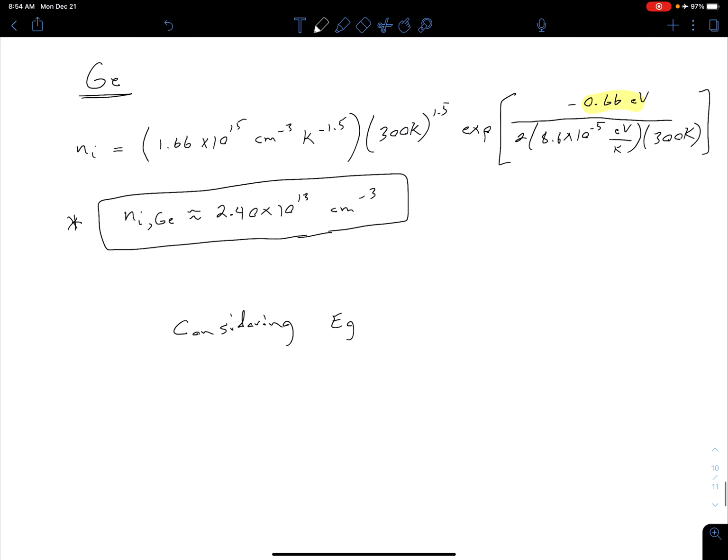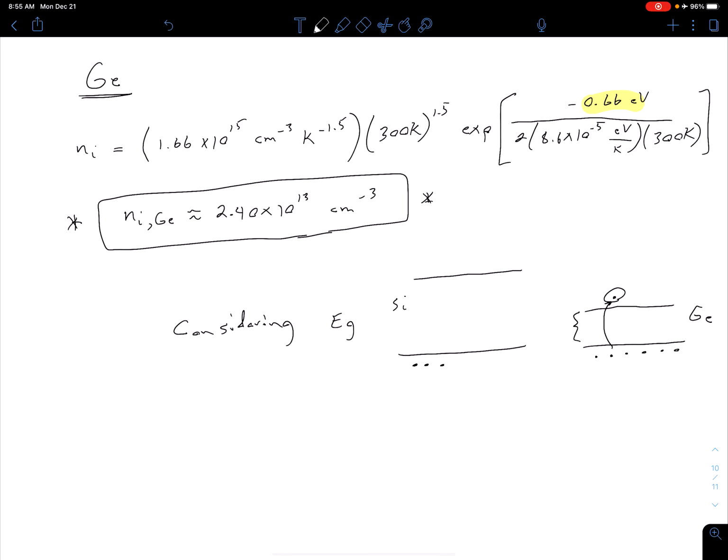If we think about it in terms of our band gap, let's say our silicon looks something like this. If this is our silicon here, our germanium would be about half that size. So we'd have germanium here. What that should indicate to you is that we need a smaller amount of energy, because down here is our valence band, which is full of electrons. So we need a smaller amount of energy for this electron to come up into our conduction band. And once it comes up to our conduction band, it's contributing to this number here.